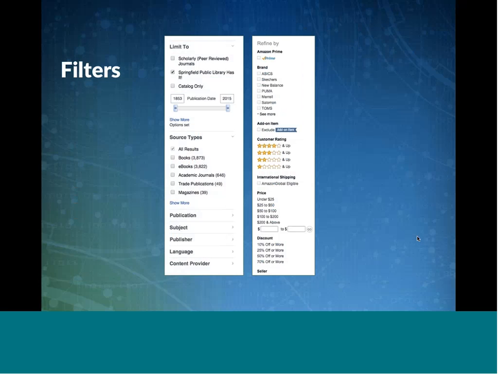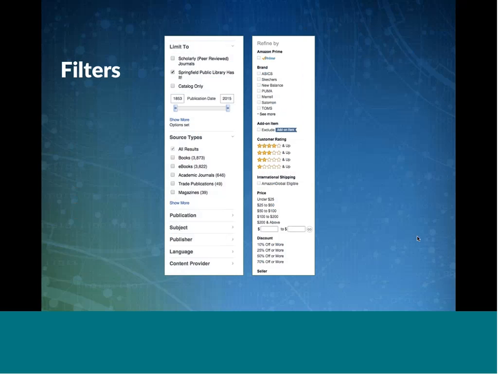We also tested what people thought we meant when we said facets or limiters, and in fact, no one understood. But when you said filters, oh yes, we do understand what filters are. So on the right-hand side, you see Amazon's filters. Everyone knows what those are because they've used the Amazon result list for the most part. And in the same fashion, on the left-hand side are the types of result filters that we have for our own searches.